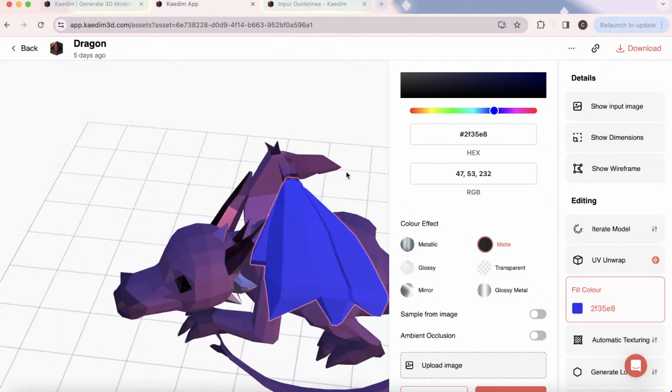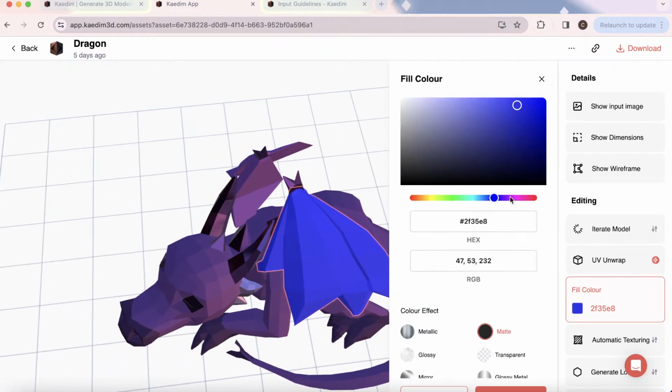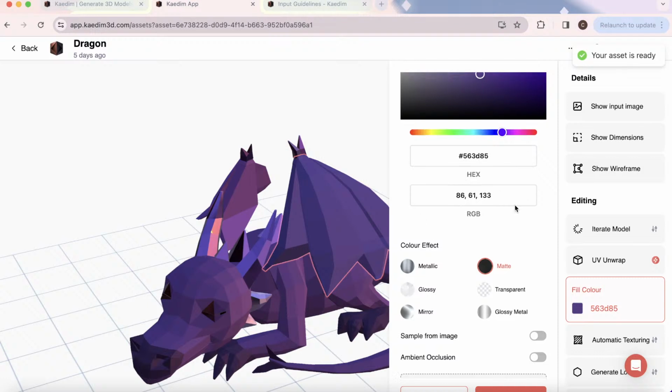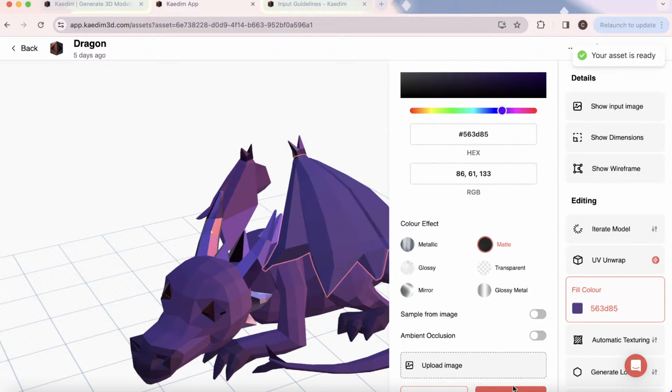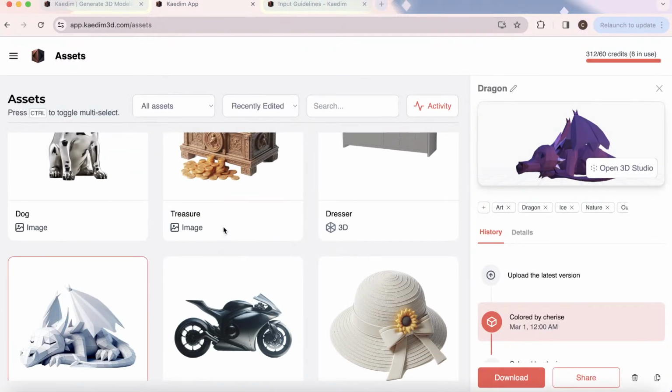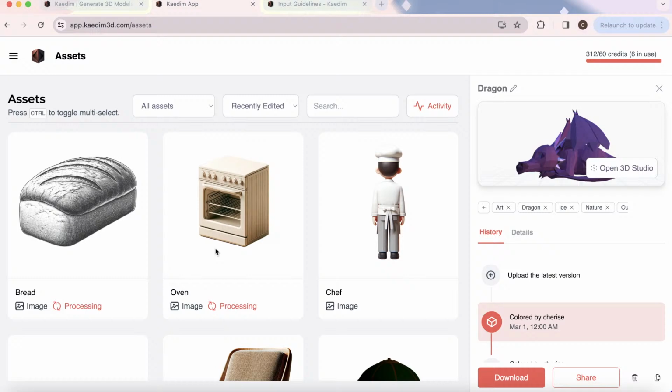And all of these textures will be exported along with your model once you've saved. So when your asset is ready, you will get a notification here. So I'll just quickly save this, and then we can go back to our assets page.